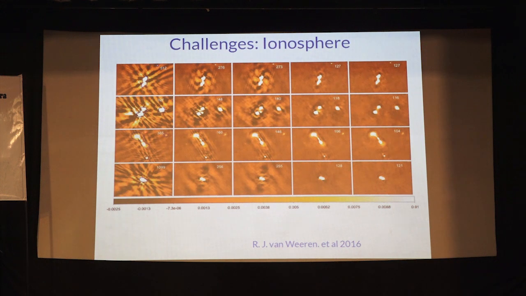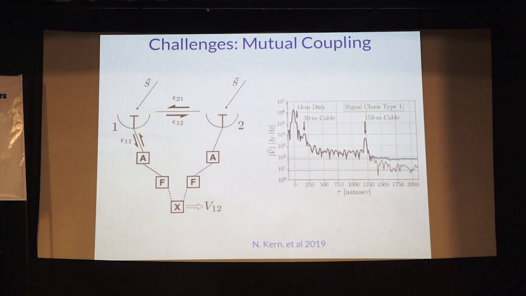If we focus on the left panel, due to the ionospheric fluctuations, your sky image is not good enough, so we have to correct them. There is this direction dependent calibration they apply at different levels in an iterative process, and finally you can see that. So ionospheric fluctuations are there and you have to correct them. This is another challenge.